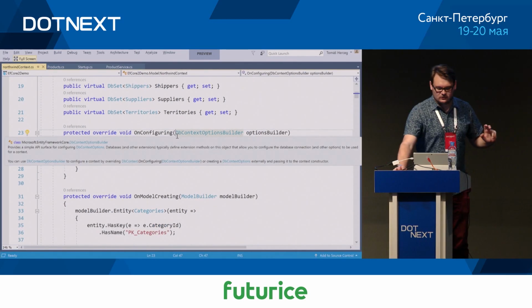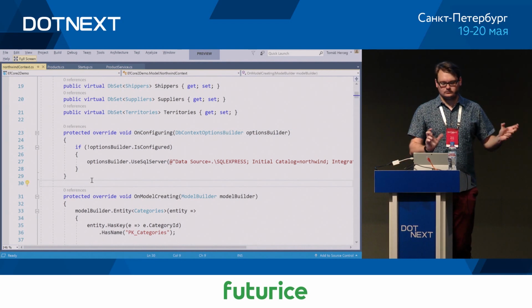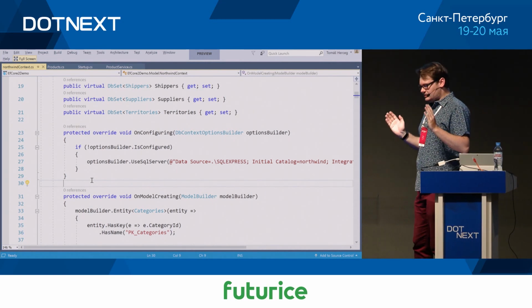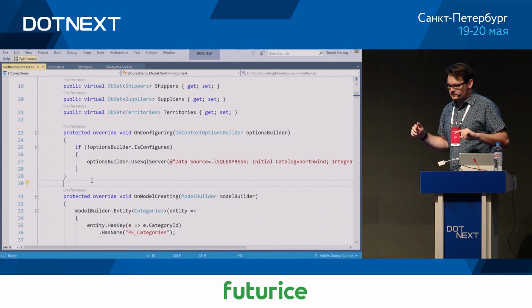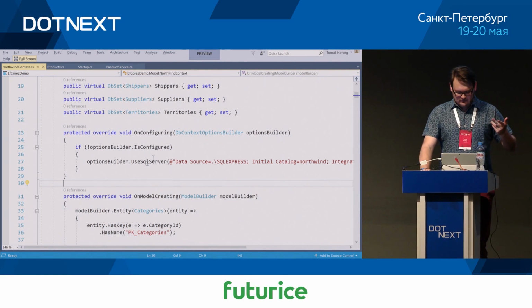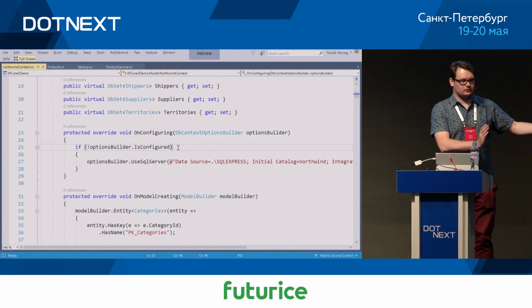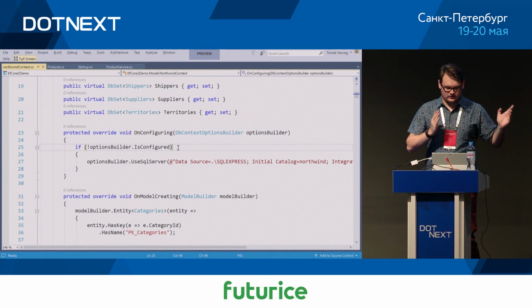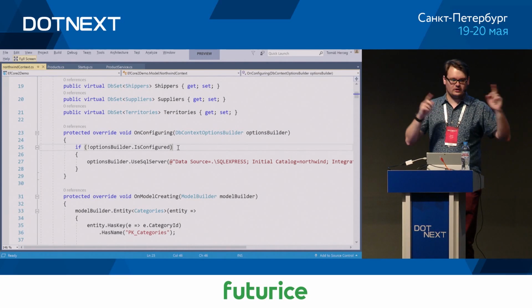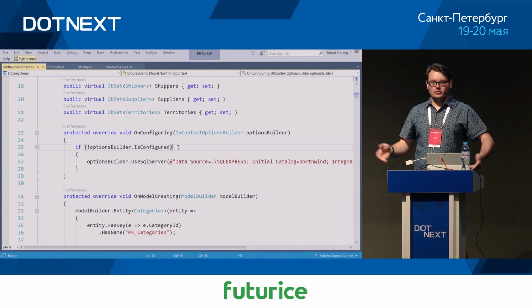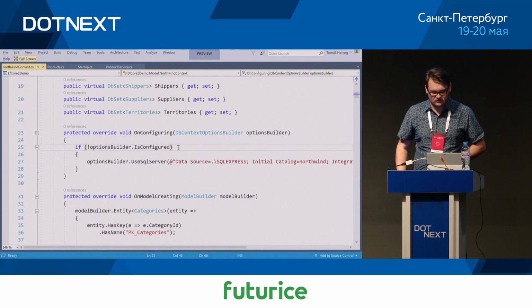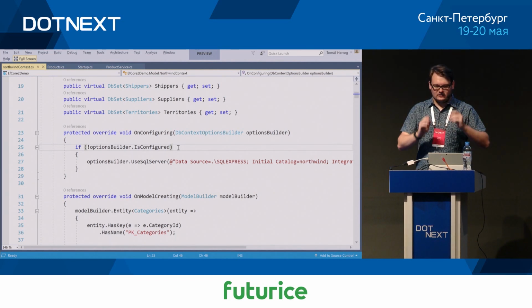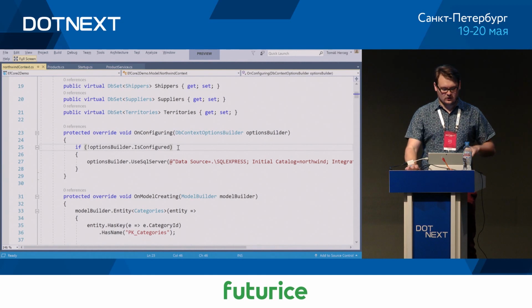The Scaffold-DbContext generates the connection string for the database directly in the code. It's maybe not a good idea, but for development purposes, it's fine. And this if says, if the connection string is not configured elsewhere, we are using this. So in production, you can use the ASP.NET options or something like that, or environment variables to specify the connection string used in production. And in the code, you have the default one, which will be used by the developers. So this may work or not, but feel free to edit this file. This is only what the scaffolder generates.